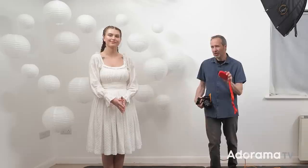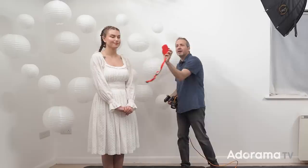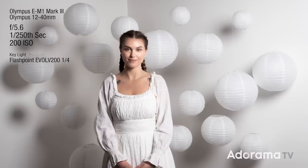This time we're going to do a slightly different look — rather than removing the background completely, I want to work with it, retaining some detail while still achieving a high-key look and feel. The background this time is 20 paper lanterns hung up. Exposure makes a big difference here, so I meter off Chloe's chin with the flash meter, getting F5.6 — the correct exposure on Chloe. A test shot shows a lot of whites with no pure whites; there's detail even in the brightest highlights, though the shadows need work.